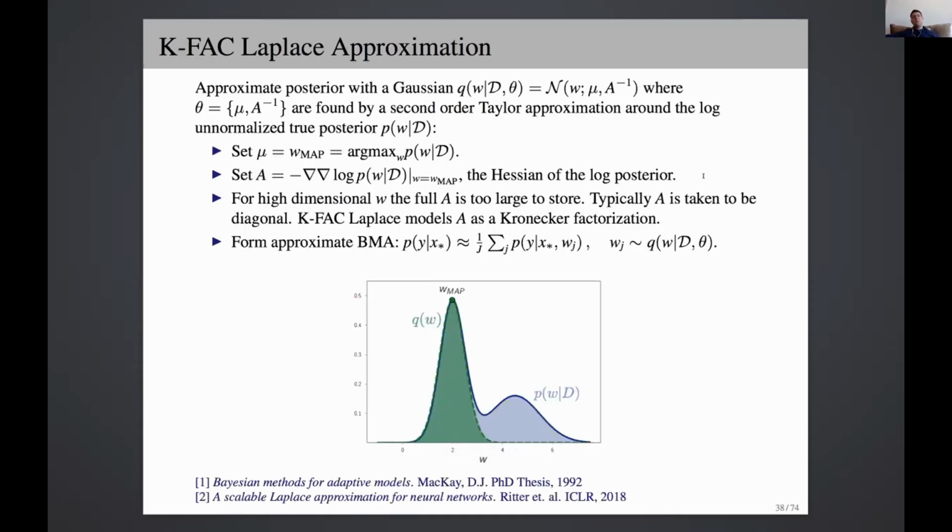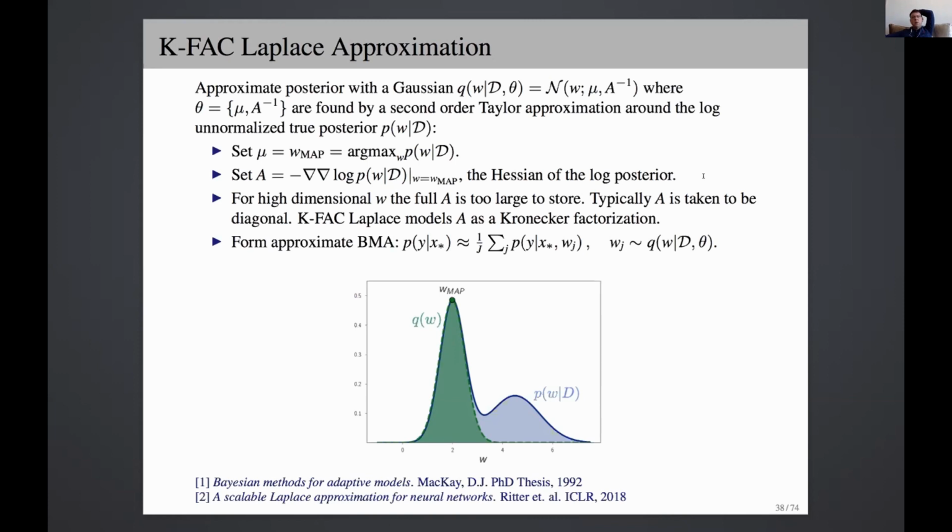The Laplace approximation has been a historically important approach for approximate Bayesian inference with neural nets. A lot of the early work that was being done by David MacKay deployed a Laplace approximation, which chooses a Gaussian approximate posterior through a second-order Taylor expansion around the log unnormalized true posterior. So the procedure is very simple. We start by saying, let's use a Gaussian approximation to our posterior over our parameters W, and then we will center that at the MAP setting of parameters. So this is just what we get if we do regular training, essentially.